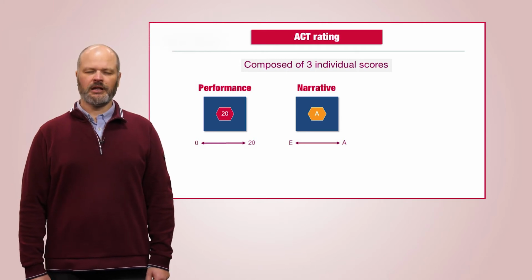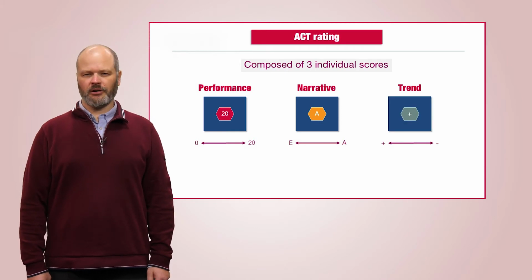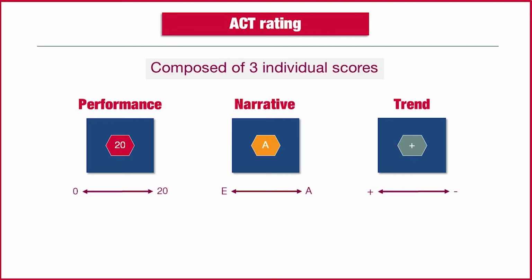And finally, a trend score. The trend score indicates the assessor's opinion on the future evolution of the company rating and its likelihood of going up, meaning increased alignment with the low carbon transition, or going down or be stable. It is expressed by a plus, minus, and equal signal.